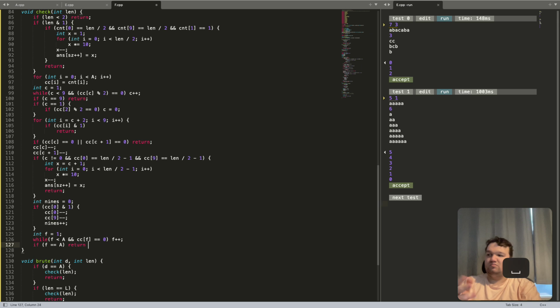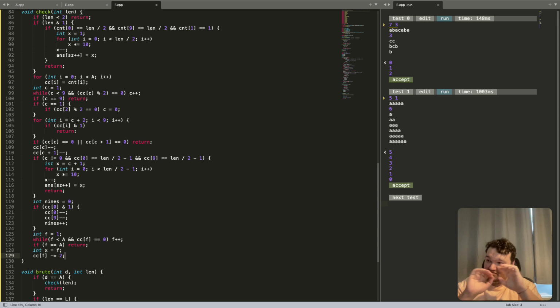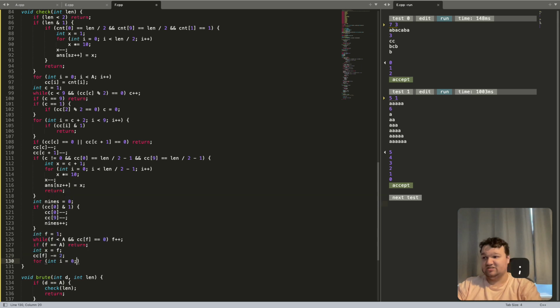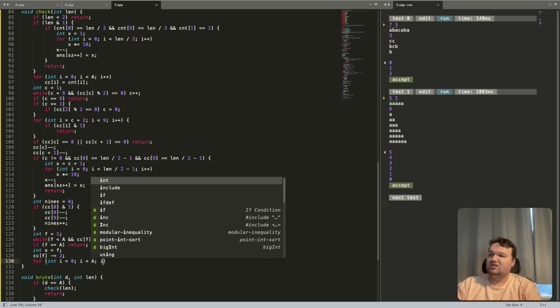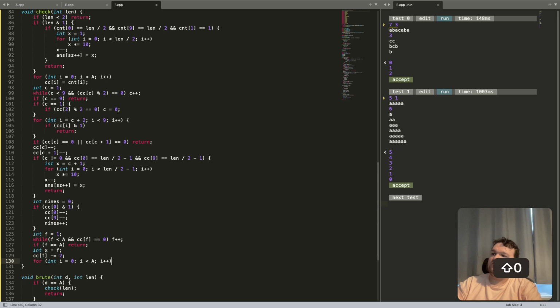So it's just bad. Otherwise, I'm taking that digit, then I took two occurrences of that digit because I'm placing the same number. Now I will run through all the digits in the left part.